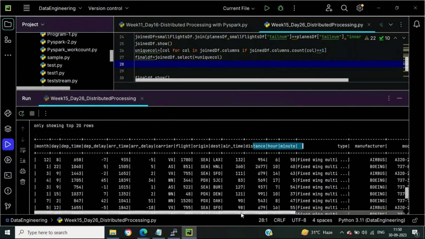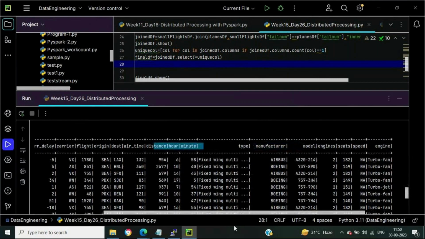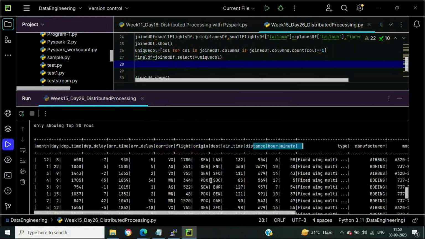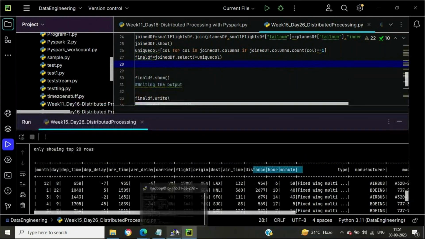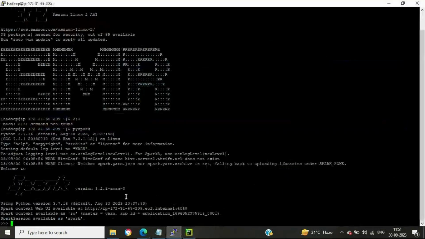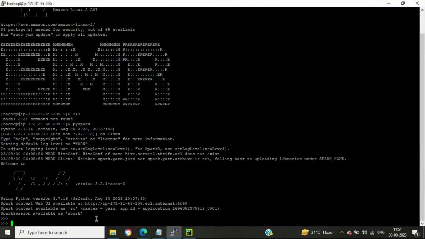So we just need to check it with respect to another method. That will be done, no need to worry. If you want to keep a single column, we can keep it, but the main motto over here is to do the execution of this particular code with the EMR cluster. The main motto, we just want to run that particular code over here.